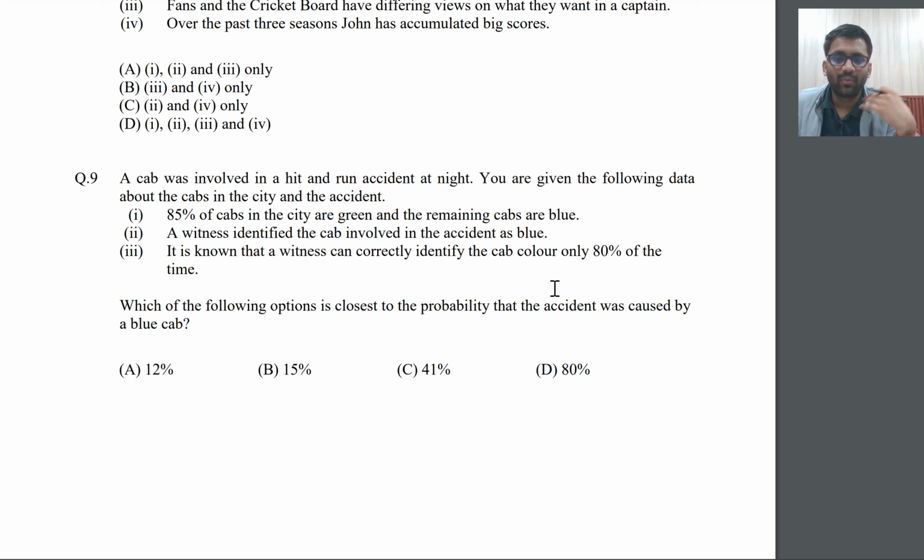So this is how I would be attempting the question paper in the examination. Again, I am telling you one thing, that this is just a way of dealing. Now your way of dealing could be completely different. You would have made your own strategy while writing the mock tests. When you write 6 to 7 mock tests, you would know how to attempt the question paper in the examination.